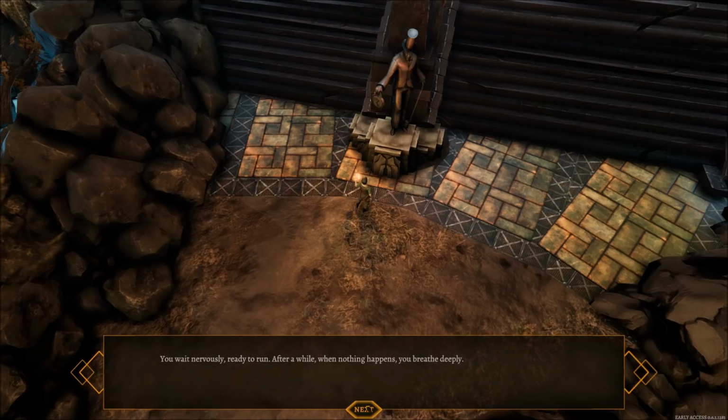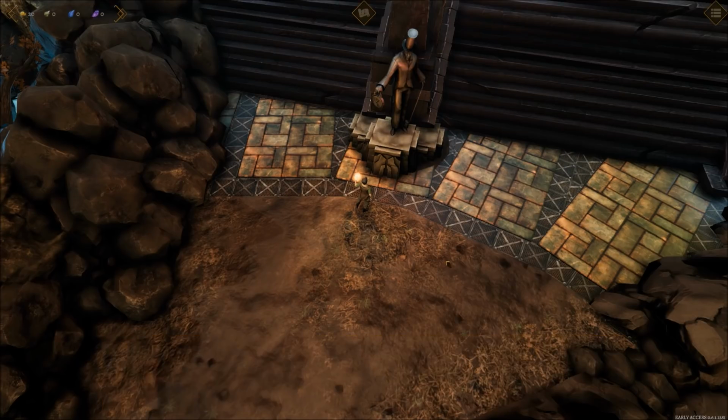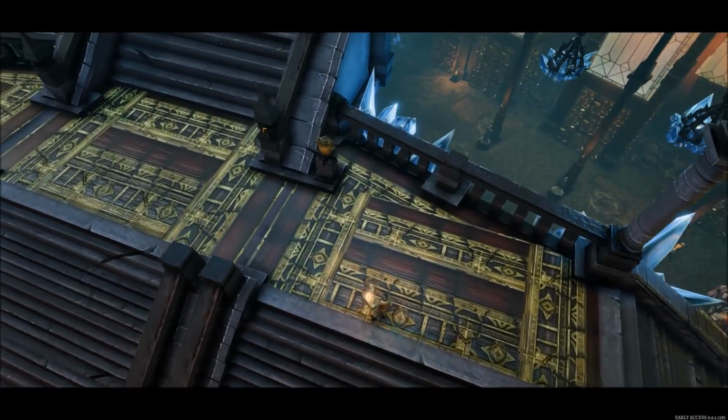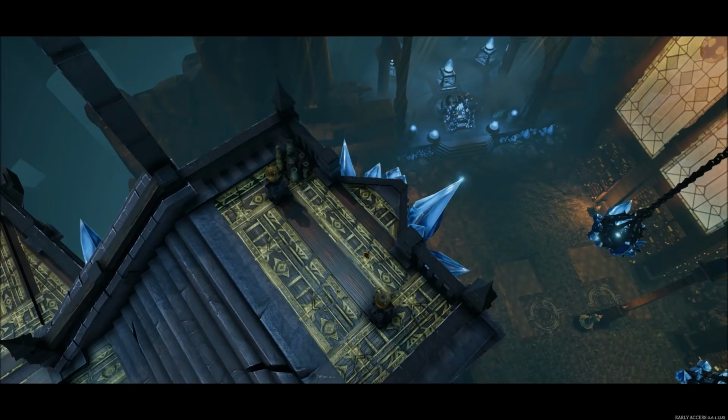Resistance is not advised. You wait nervously, ready to run. After a while, you notice nothing happens. You breathe deeply. Alright, so let's go on in. That's a fancy chair.